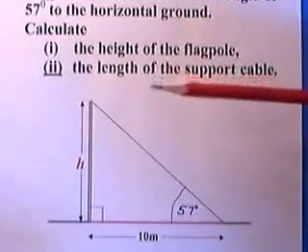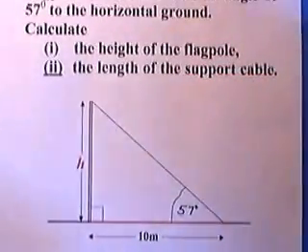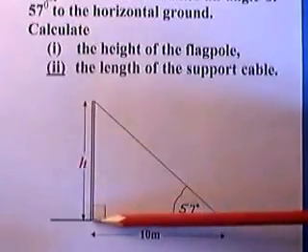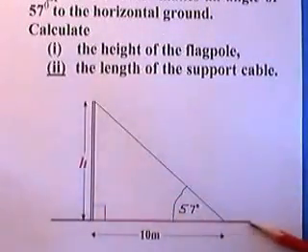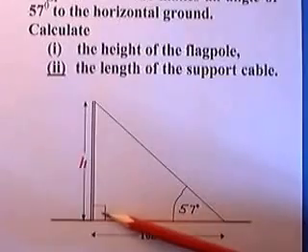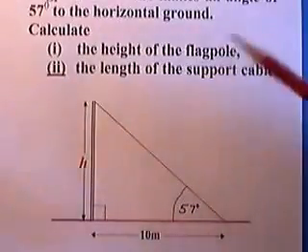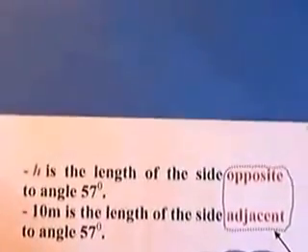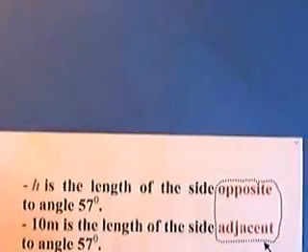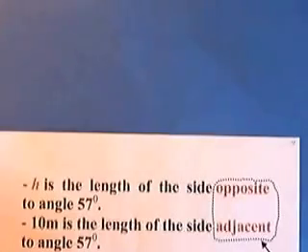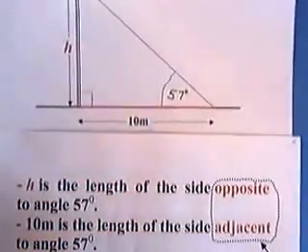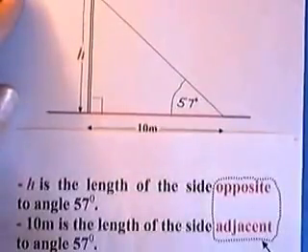Oh, but is it a right angle? It describes this as a vertical flagpole. It describes this as horizontal ground. So that must be a 90-degree angle, and yes, we can use trigonometry. Well, this is how. What I normally do is I write down the information we have got. Let me put the diagram back so that you can see what I'm referring to.